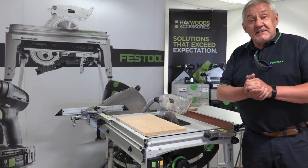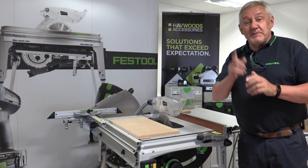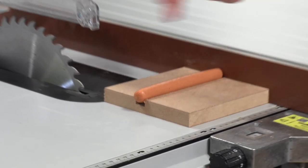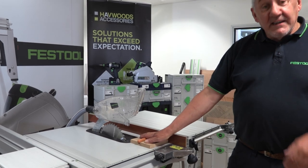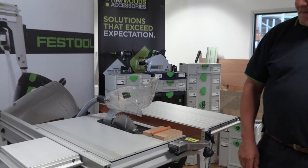I think it's time that we did a little cut and gave it a little test so you can see this machine deploy. Give me a minute and we'll be straight back to you. Okay guys, now it's time for the big reveal. Here we have, in place of my thumb, a German hot dog sausage — only the best. Normally you wouldn't have the blade set this high, but it's the best way to see the mechanism work. I'm going to put my hand here and drive it through, and you'll see the SawStop deploy. Here we go.